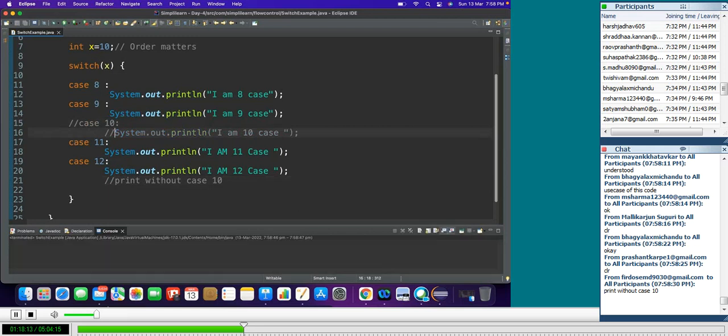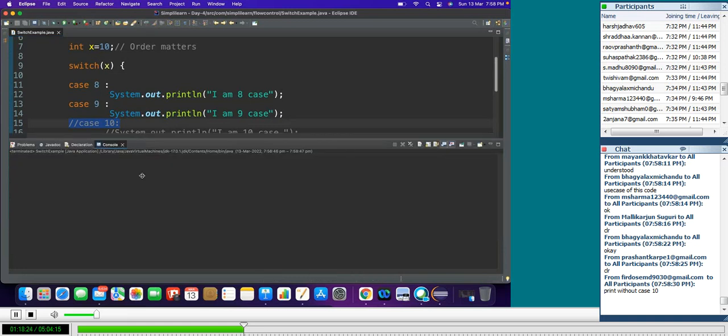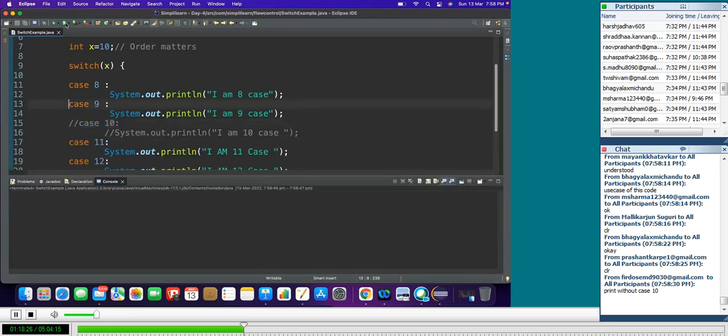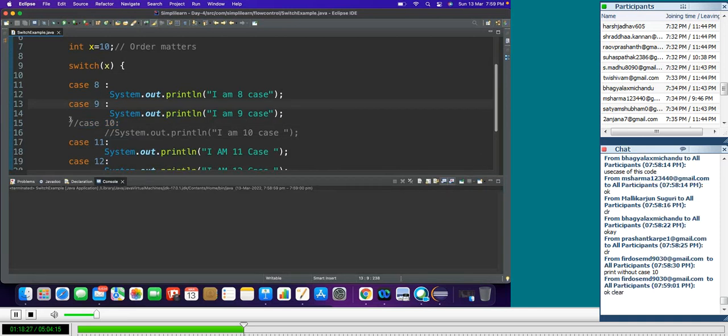Nothing will happen, right? If none of the statements match, it is not going to print anything. If I run this code with case 10 commented, it is not going to print, right? So clear, right? I am uncommenting this one.